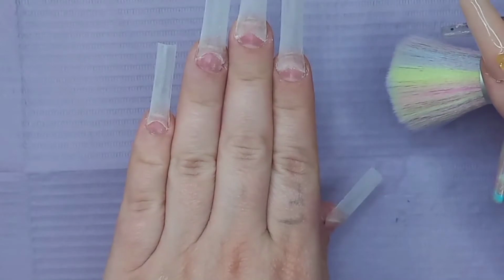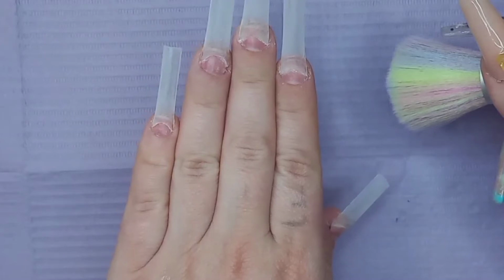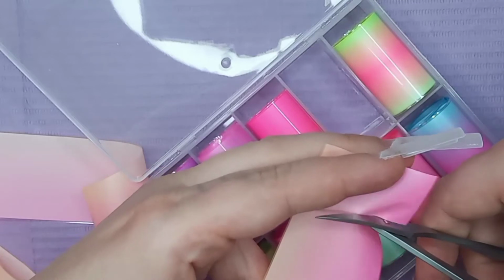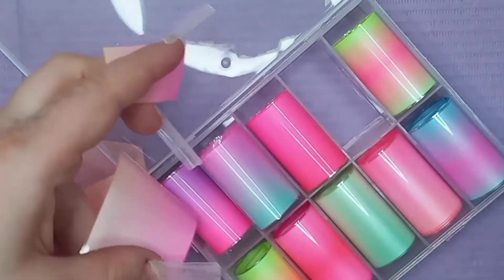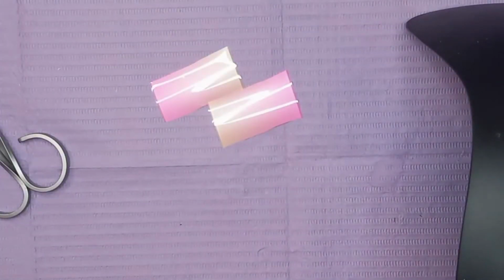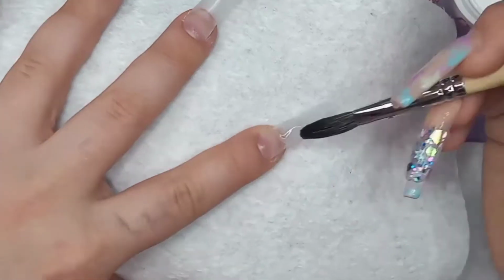And this is what my nails looked like once I was done taking the shine away. This I did not like. I think it's because I was afraid to file the peel off base coat, so I ended up getting that little crusty layer. And I'm just cutting out a couple pieces of the transfer foil, and then I want to show you what they looked like. Just big enough to cover my nail.